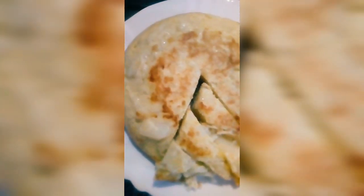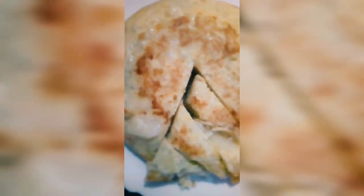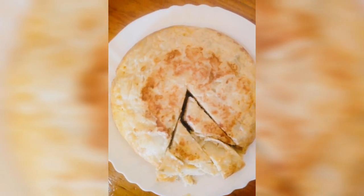Wow. This is perfect Spanish tortilla. It's sweet to the core. If you want to know how I made this Spanish tortilla, please come with me.